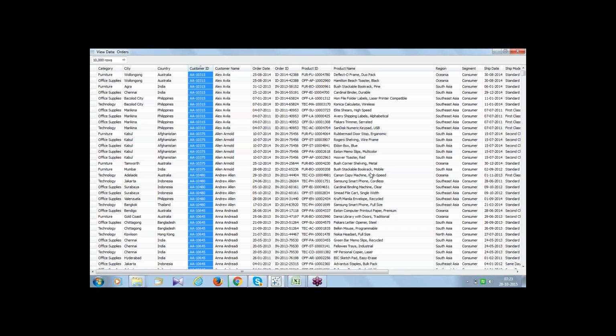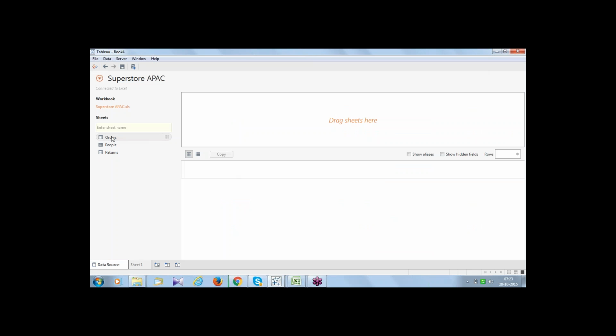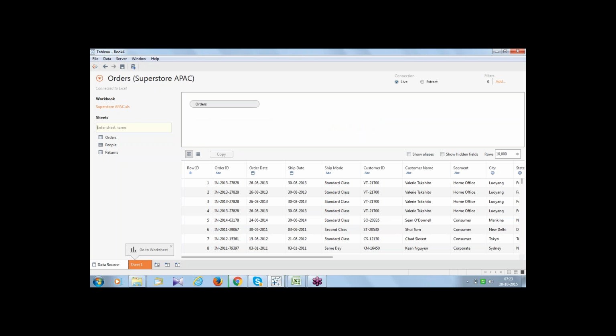So these are the sample data which is present in the order table. Now, once we have checked the data, what we have to do is bring this data into Tableau Desktop. So I will click on this, drag it over the interface present over here, and drop it over here.